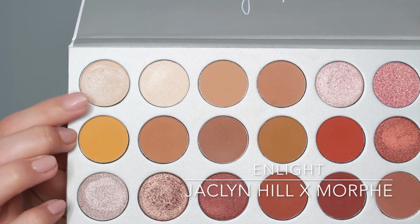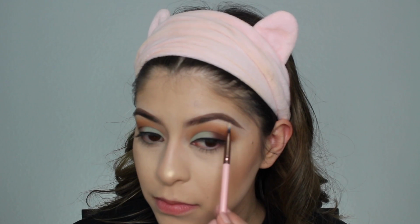Okay guys, now that my eye is lined, I'm gonna go ahead and do my whole entire face, and I'll be back. Okay guys, so I just completed my whole entire face. I'm then gonna go in with the Enlight from the Jaclyn Hills palette, and with the small shader brush I'm gonna be placing that on my brow bone.